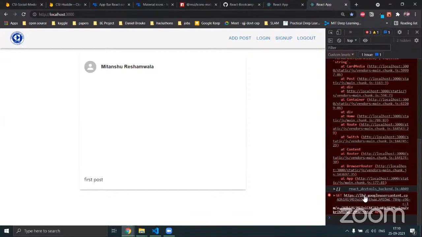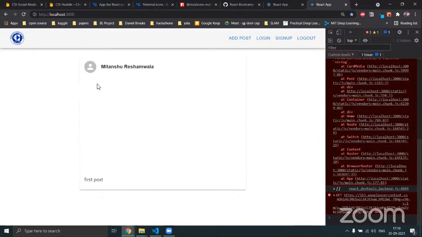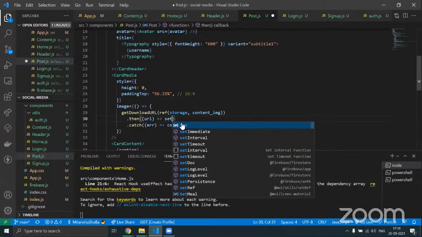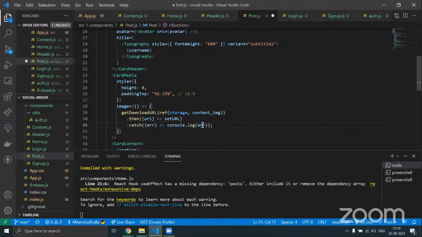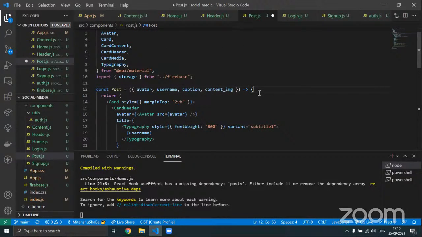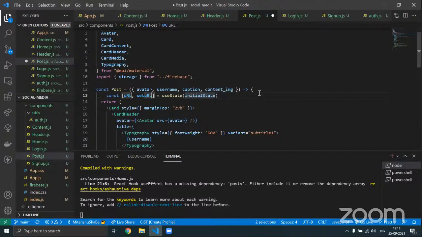Okay, it can't do it this way. So I will check how this works, because there's this change in the API. There's a different way now we have to access the API. So maybe instead of doing this, from over here this will be set URL, and we will take this from the state instead. So let's just extract this and create a use effect out of it. First we'll create the state for URL, and this will be blank for now.